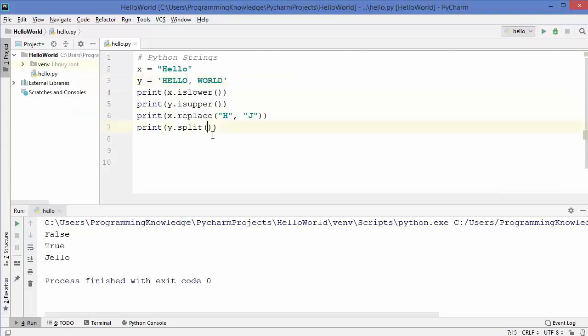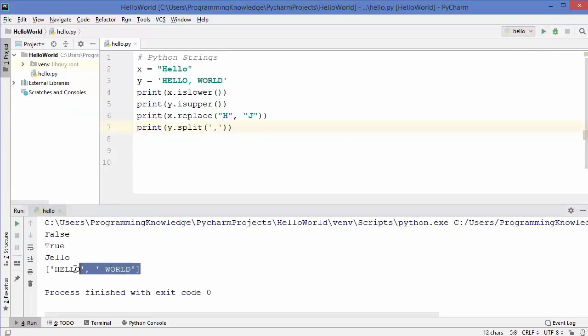So I can just write, using single quotes, this comma, and once I run the code, you can see it gives us an array of 2 members. One is hello and the other is world with a space, right? Because we have split our string using this character, that's why the space is here. So that's why you can see this space also in the second element of this array.